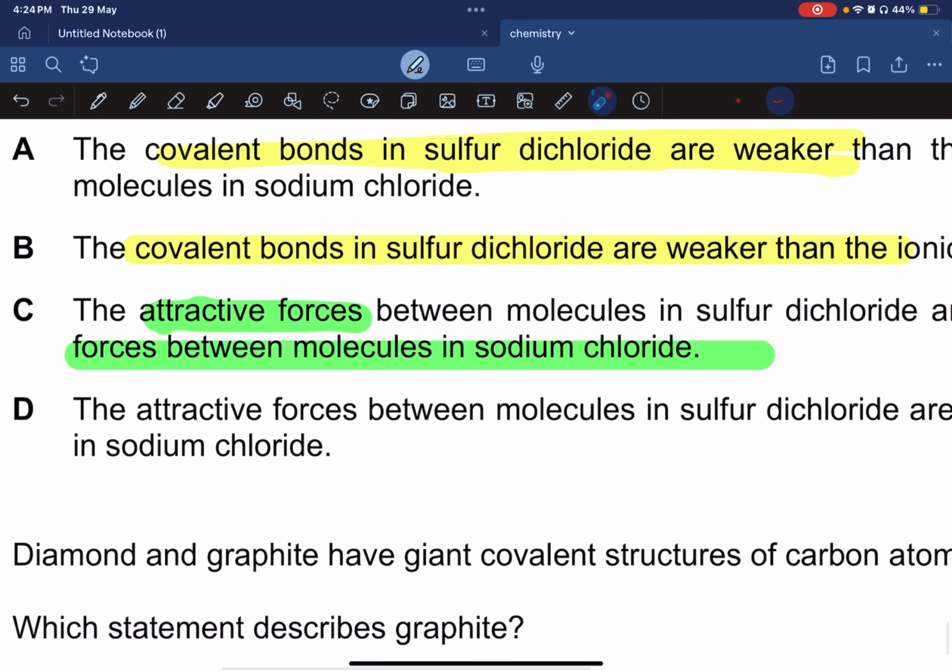But the second part, which states molecules of sodium chloride, what do you guys think? Sodium chloride is an ionic compound, an ionic substance, it cannot have molecules. This word is extremely misleading, because I'm sure many children would have fallen into this trap. Sodium chloride cannot form a molecule. It is an ionic compound with sodium and chloride ions that are attracted towards each other because of their opposite charges. These are oppositely charged. That's why they attract each other and they form a giant lattice. So that's what you need to understand.